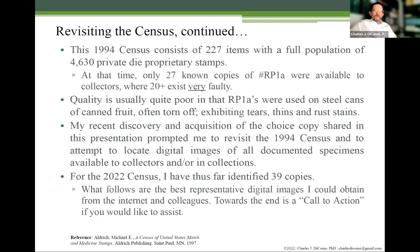And it's always amazing when I reach out to friends, collectors and colleagues who are willing to share. Some are anonymous, others have no problem sharing with you. And if anything is already on a website, for example on a Siegel auction, you're able to see that image. You're even able to see when it sold and what it sold for. You'll see that I give credit where credit's due throughout the census here. And so as of today, I've identified 39. So we've increased that census by 12, which is pretty significant.